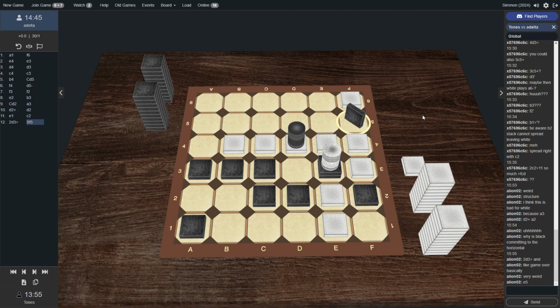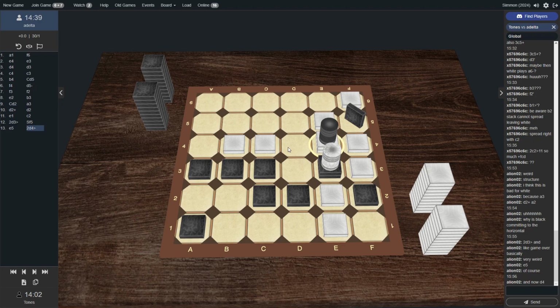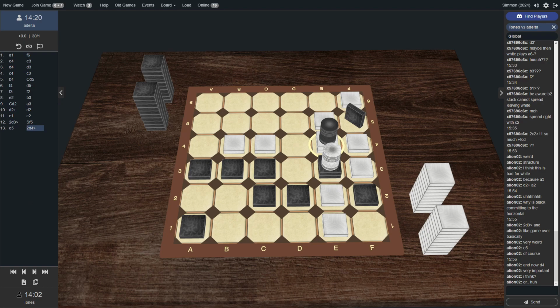I guess now white plays at e5 to continue the threat. e5 gets dropped. Black can come right with a capstone. Now white drops at d4. And that makes it so white can still go for this horizontal line and keep that capstone from getting a connection to their own pieces here. So d4, I think, works really, really well. That's what you want to be going for.